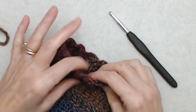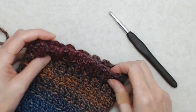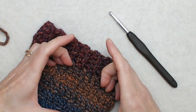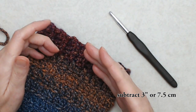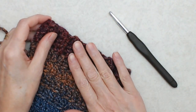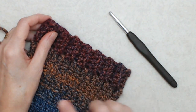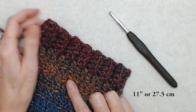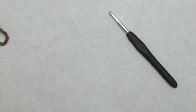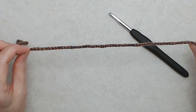We're going to start by making the cuff around the bottom part of the leg warmer. To get this measurement, you want to measure around the widest part of your calf and then subtract three inches. For me my calf was 14 inches, so minus three inches, I'm going to make my band 11 inches. Yours will be different, or you can just make it according to my pattern size.